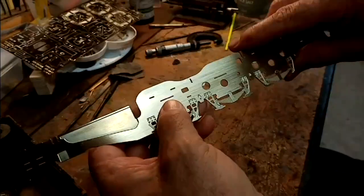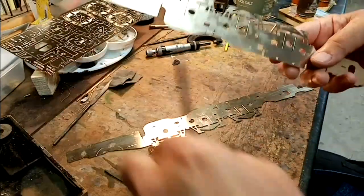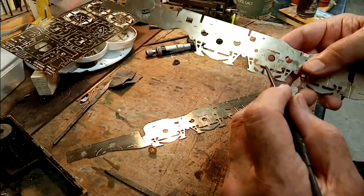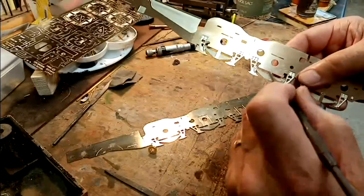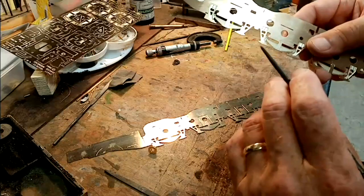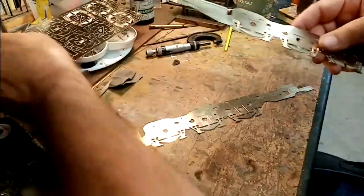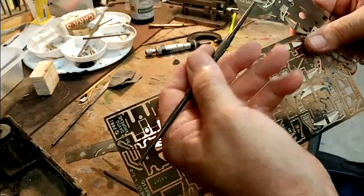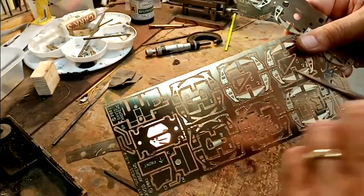So what I'm going to do now is cut out the forward, the centre and the forward axle boxes to the shape around there, and then I'm going to cut the middle bit around there, and I'll cut that with my piercing saw. When I've done that, I can then solder the dummy springs, which are all these, onto the inside, and that then becomes the stop for the floating axle boxes.